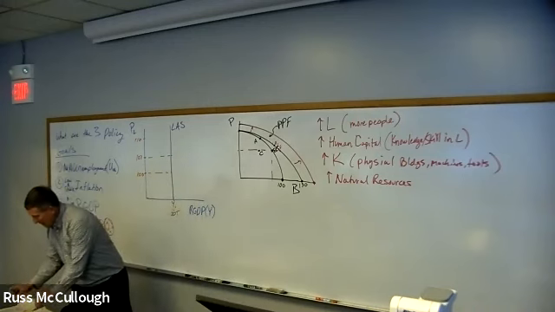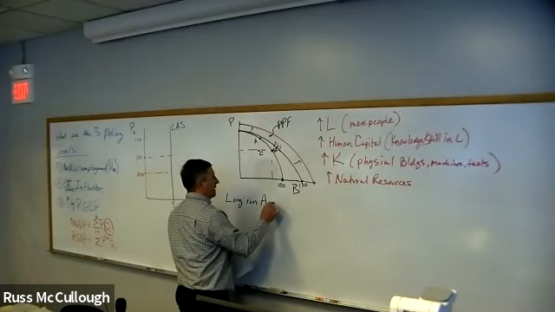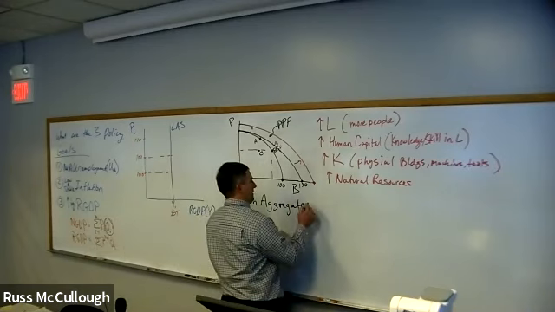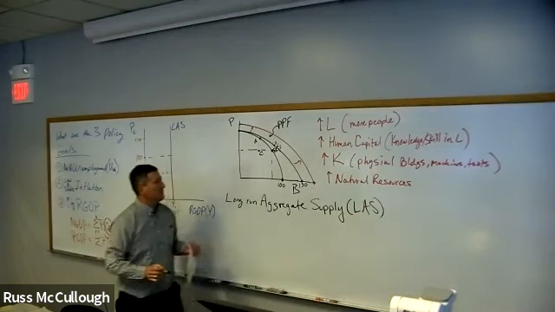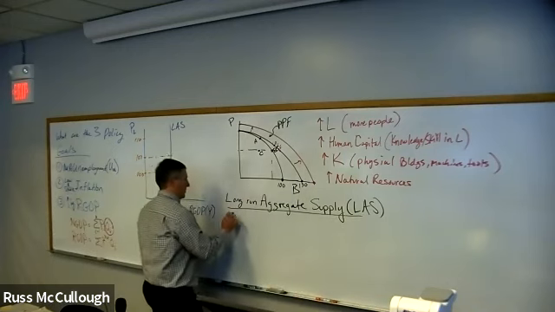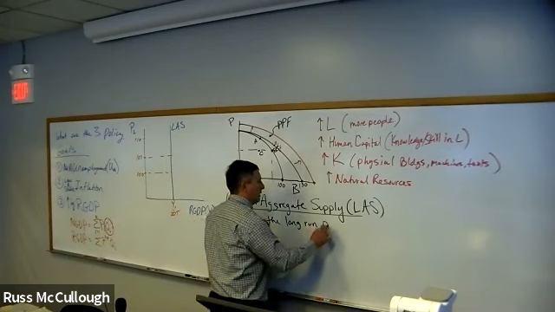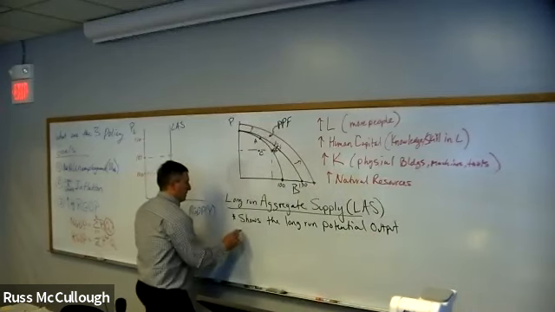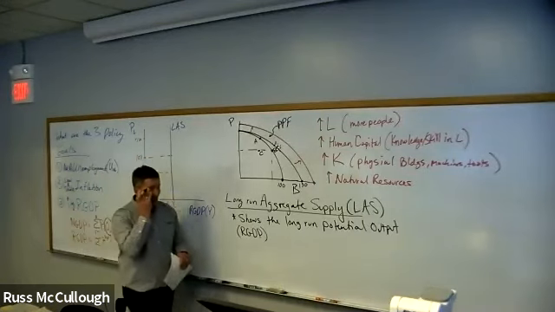So the long run aggregate supply curve. Aggregate's just a fancy word for adding everything up, right? So aggregate supply curve, the LAS. The long run aggregate supply curve shows the long run potential output (parentheses, real GDP). If we think about the quantity now, the quantity of output, shows the long run potential.